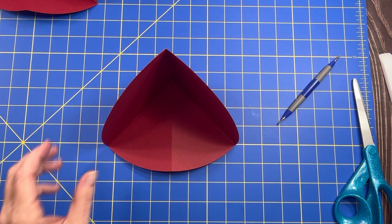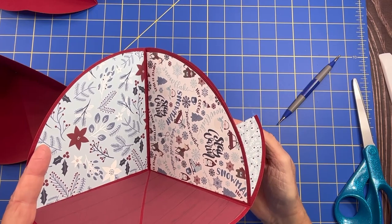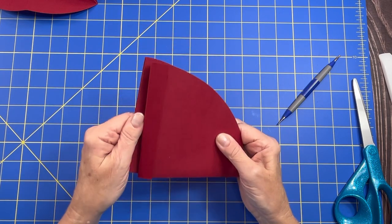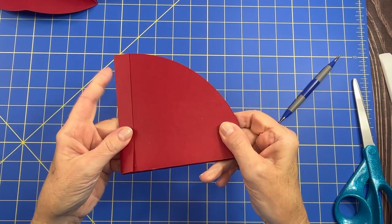Now, here's the other ones. I got two done. I already connected them and put some paper on some of them to save some time because there's a lot you have to do. So now we're just going to add the other ones onto this. All we're going to do is fold them in, and then run glue on this side and sandwich this in there. That's all we're going to do.